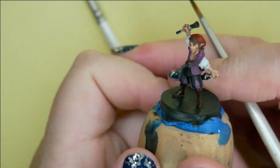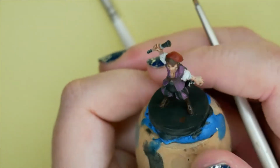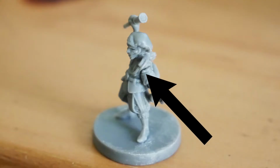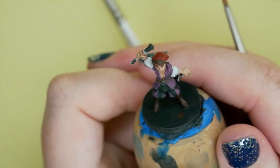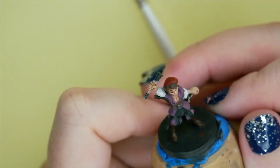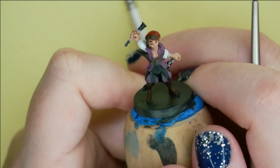And that's something I didn't really talk about, but always clean up the flash lines. I didn't actually have a ton to do for him on prep. His arm did have a gap, and I did fill that in. I'll throw up a picture really fast. But other than that, he was in pretty good shape. I didn't have to do a whole lot. There was some on his base and things like that, but none that were actually ruining the sculpture like they did for poor Vax.